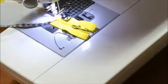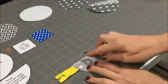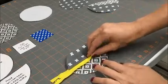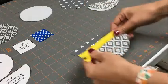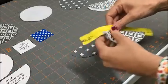All right, we just finished up sewing the first part of the zipper, so there's a 1/4 of an inch seam right here. What we'll do now is we'll flip this over, and we're going to do the exact same thing again. So I'm going to take my half circle liner, I'm going to line it up with the top edge of the zipper with the zipper face up.